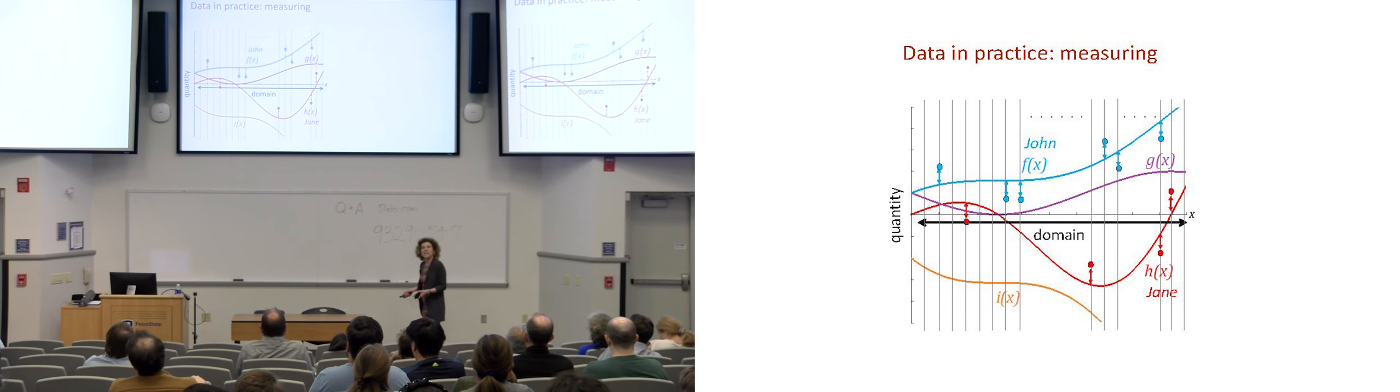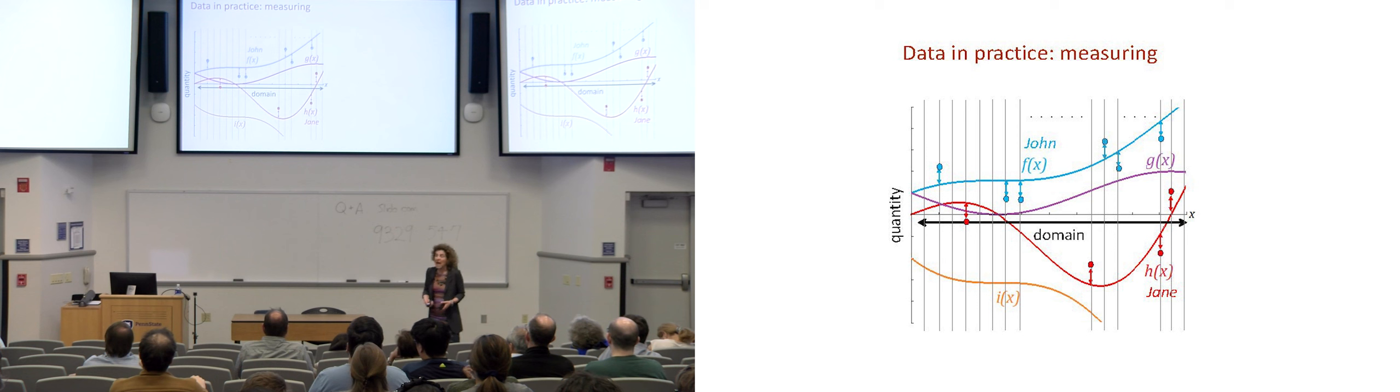Let's say that we are measuring the ability to oxygenate, oxygenation of the blood, on a number of subjects. John and Jane are two among them, that are undergoing a respiratory illness. So, the domain is actually the duration of the illness. And we're taking these measurements that are relative to a baseline, which is why you see these curves going up and down and possibly cross into the negative under the zero line. So, maybe we do these measurements every day on a fine gridding that is represented here by days. And maybe John lives closer to a clinic so he can go in and be measured more often than Jane.